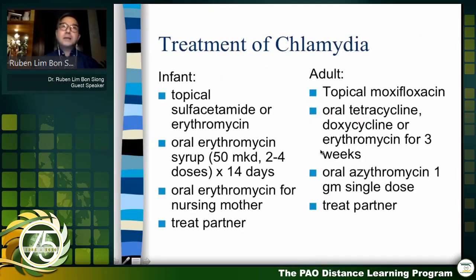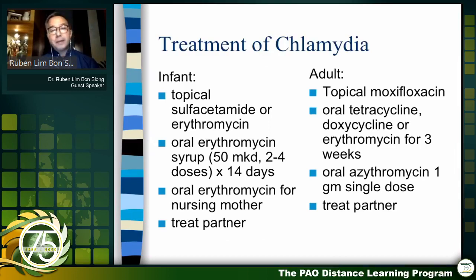So basically the history is very important. For a neonate, conjunctivitis with bleeding, usually after 5 days of life. In an adult, redness and minimal discharge, a sexually active history, with a course of more than 2 weeks, that's probably chlamydia. In an infant, you give topical erythromycin, or systemic erythromycin at 50 mg/kg/day in 4 divided doses for 2 weeks.